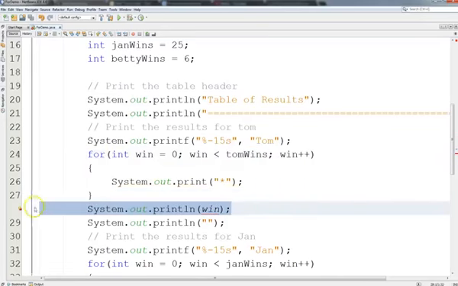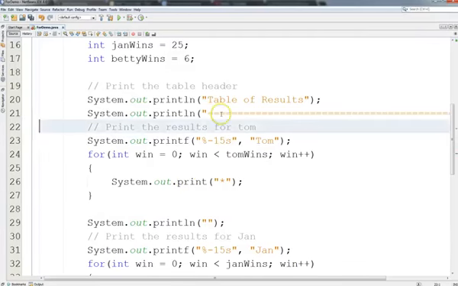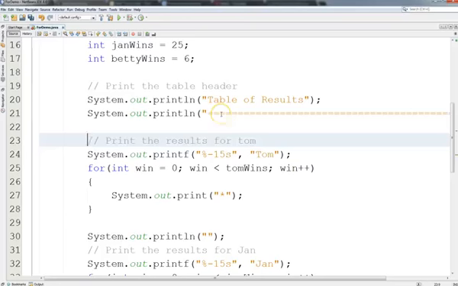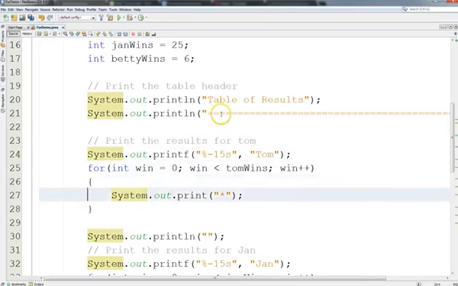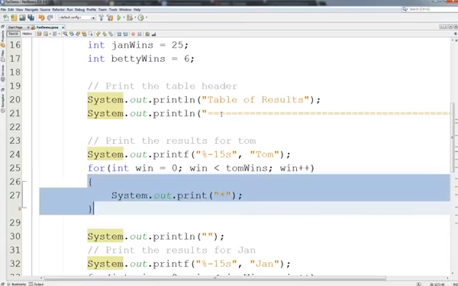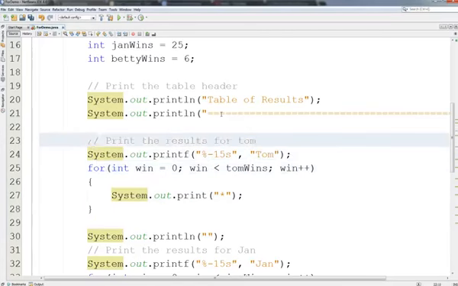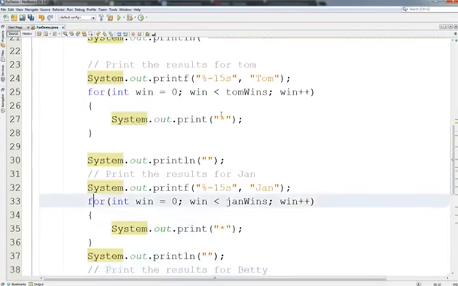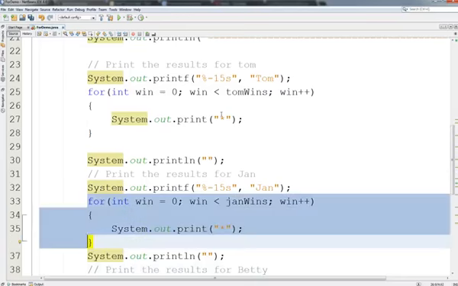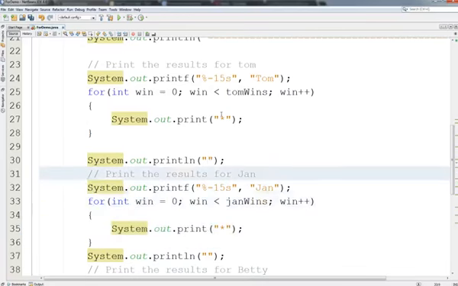And so essentially what happens is when you declare the counter variable in the loop, that creates what's called a variable that's local to the loop body. So the win variable only exists here, and this is actually a different win variable that only exists within the loop. Okay?